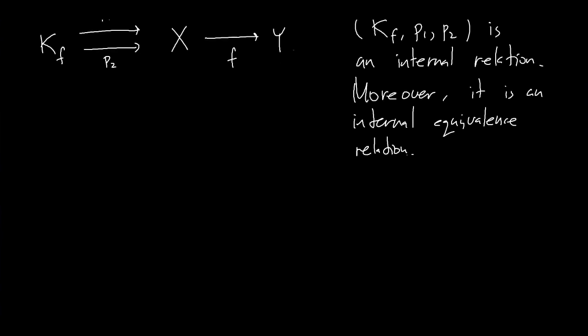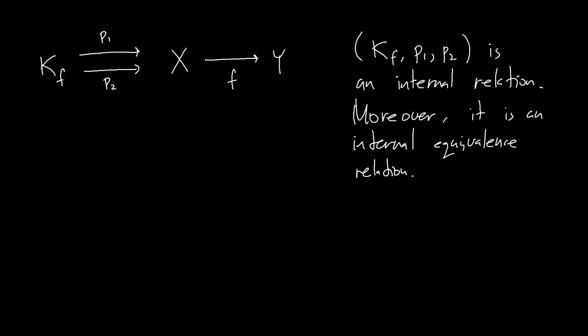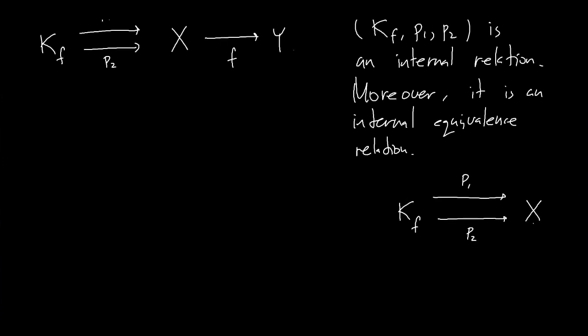Now, we can define an internal equivalence relation as an internal category at the same time. But the lecture we had on internal categories was quite technical, and maybe some of you haven't attended it, so we're not going to do that. I will still remind you of the picture though. So we've got this KF. These are the projection maps, and you can think of this now as object of objects of an internal category and object of arrows, and these are the domain and codomain maps.